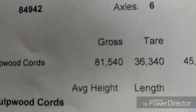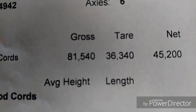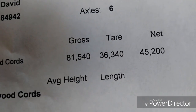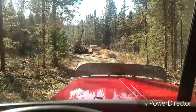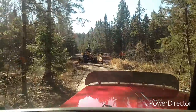Yeah, I messed up. I should have trusted my gauge. It told me I weighed just about 82,000 pounds, and that's too light. I should have weighed 90. That's what the truck weighs, 36,340 pounds. Forward or in the way.